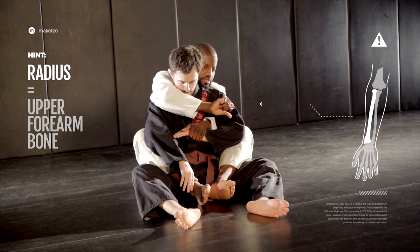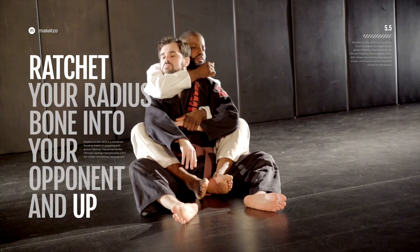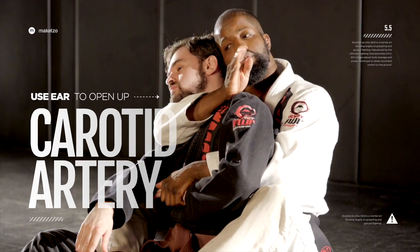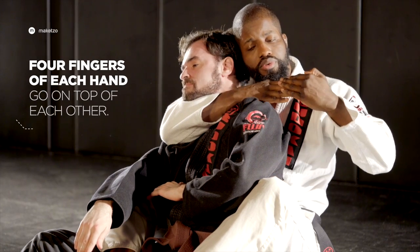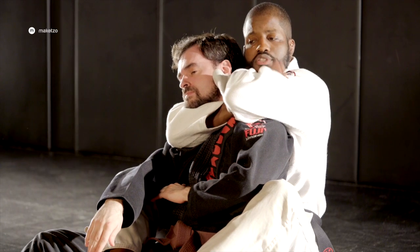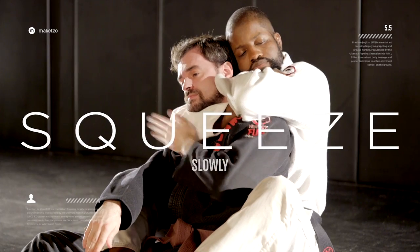Now, as the radius points down, it goes up. That's how you get under his neck. You're gonna use your ear to open up his carotid artery. Now, four fingers are gonna hook on the back of his trapezius, and you're gonna bring one arm on the inside. Now, as four fingers go together, you're gonna slide all the way through until you can catch your bicep. Now, slowly, we're gonna squeeze.